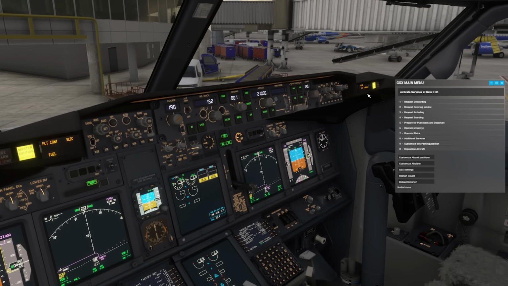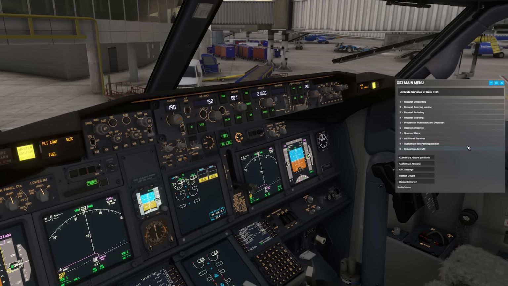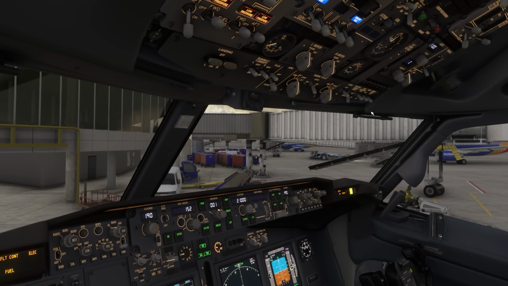All right, so using the GSX main menu, I'm going to let them know that we're going to be ready for pushback and departure. So all I have to do is just operate the jetway itself, and then we can go ahead and get the pushback over here and get them ready to go, because I'm ready to do this thing. All right, prepare for pushback and departure. There we go. Let them know. There we go. Turn that guy on.